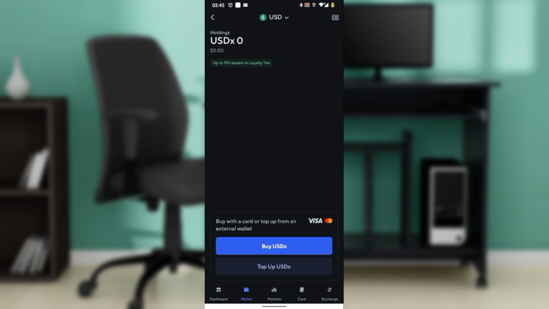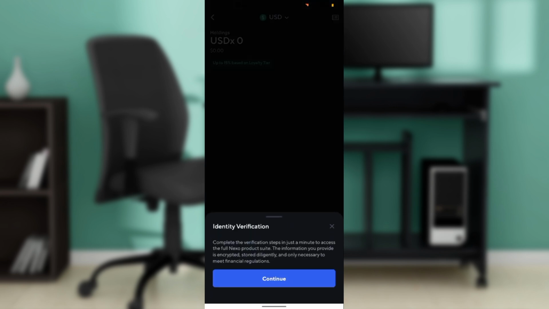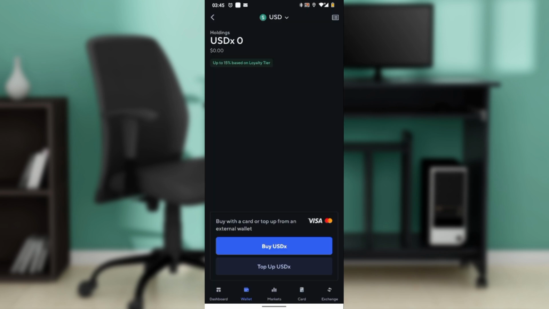Once you select top up, you'll be given options to deposit via bank transfer or credit card. So credit card, if you click on buy USD, or you can use top up USD from external wallet or even bank transfer.